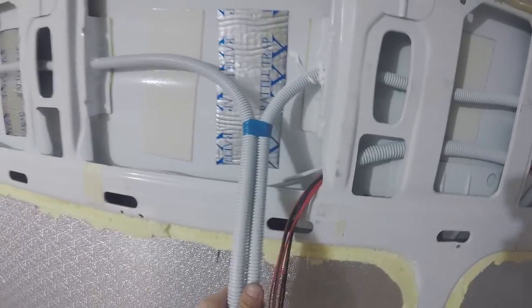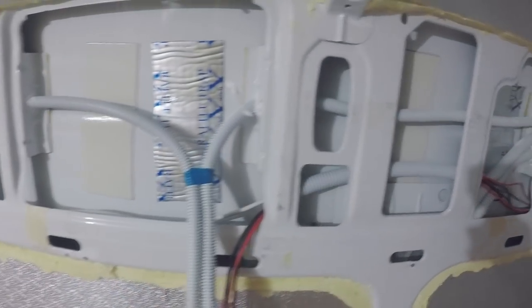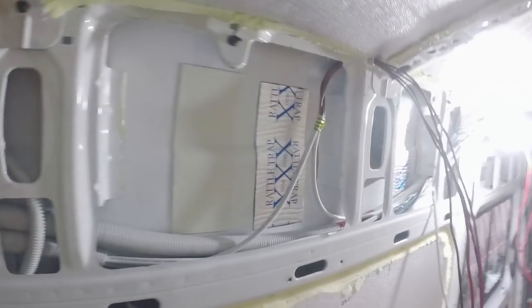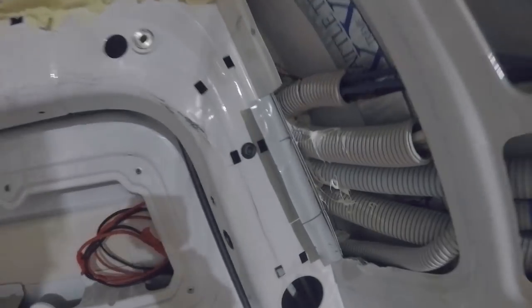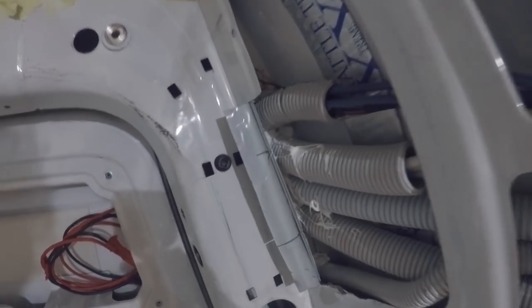So you can see that I've run all the AC cabling, the 240 volt, in 100% corro. This is a necessity. It all has to be completely enclosed along its entire run. As for the 12 volt, it's not as crucial. It's only extra low voltage. I've run it everywhere where I can in corro, especially through the metal holes so that it's protected, but it's not as crucial.